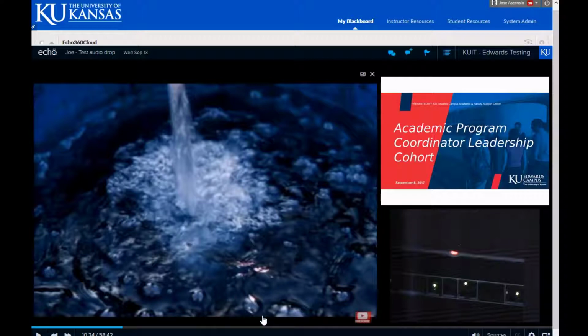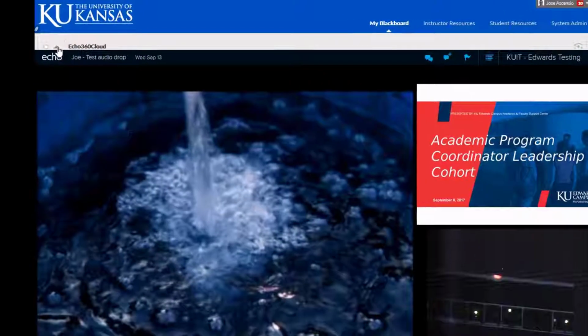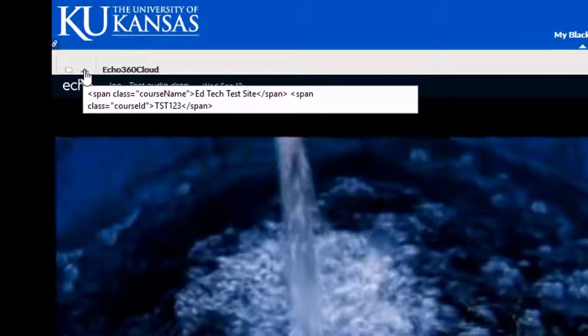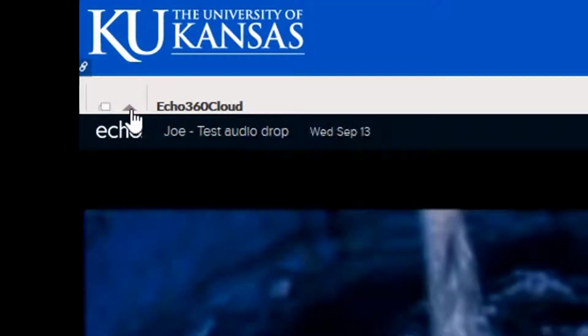You can see that this is the three-window experience that the student would have while they were watching the recordings. And those windows can be resized, repositioned, deleted, etc. Now, some students are a little confused when they are here and don't know how to get back to the course. You can just use the back button to get back to the EchoCenter link that you were in, or if you just want to go back to the main course itself, there's this little part here that's the roof of a house. You can click on this and that will take you back to your Blackboard course.